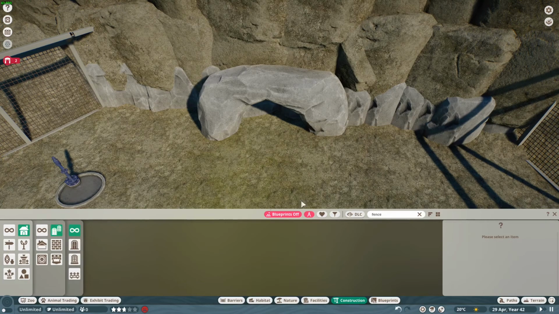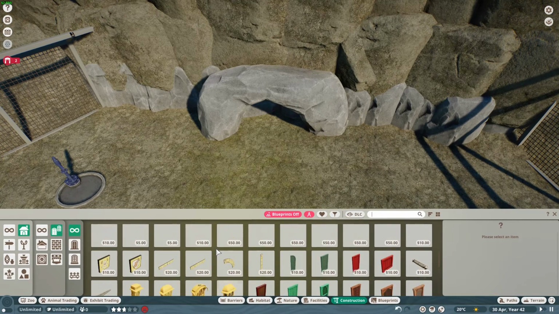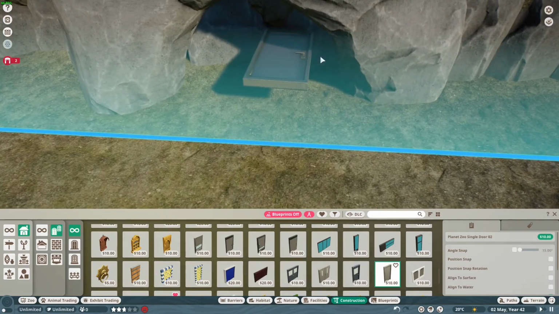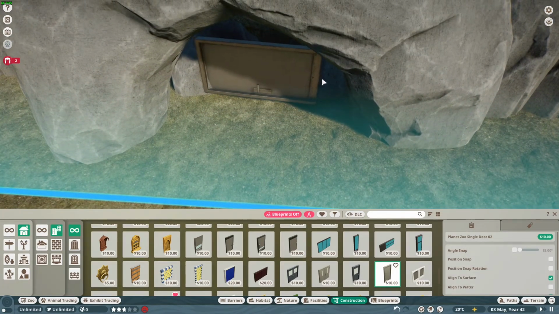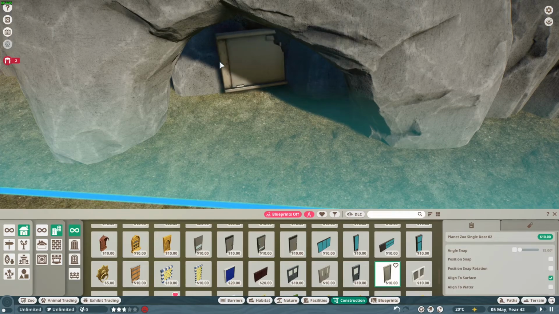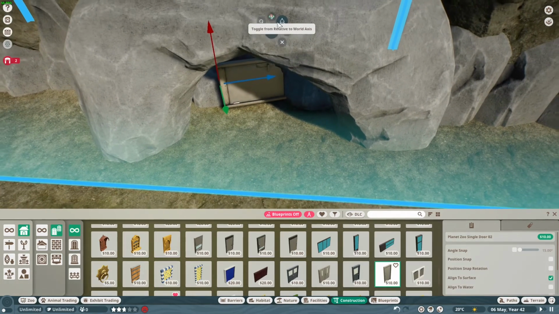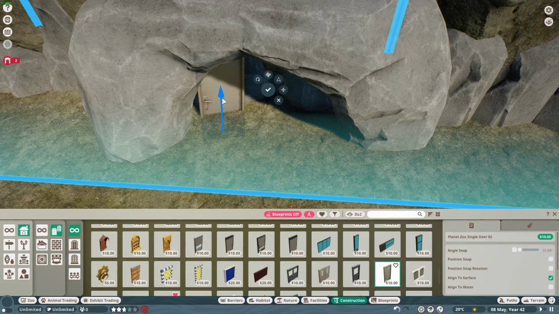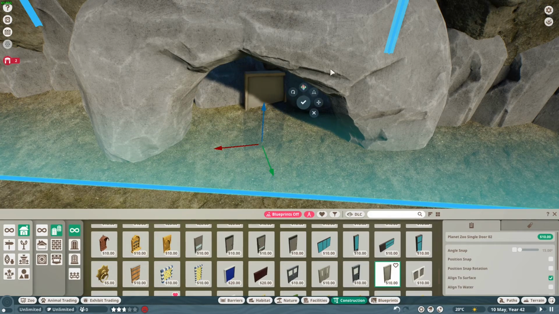And we'll get a door. Which one do we want? This one works well. Just to make it look like they have access to an indoor area back here. Some implied backstage. Does like so.